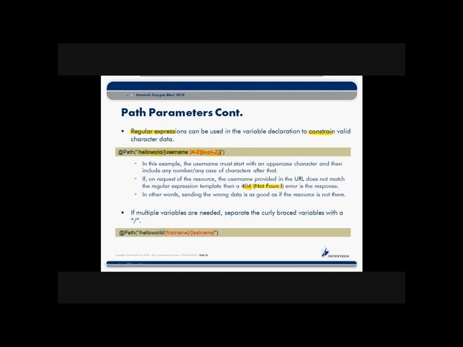If you need multiple variables, how do we take care of that on a path? Well, you just separate those curly brace variables with a slash. So in our example here, we're calling on the Hello World resource again, passing in both first name and last name.